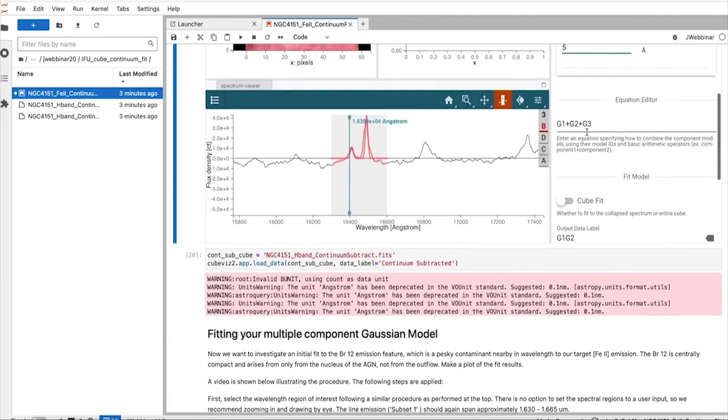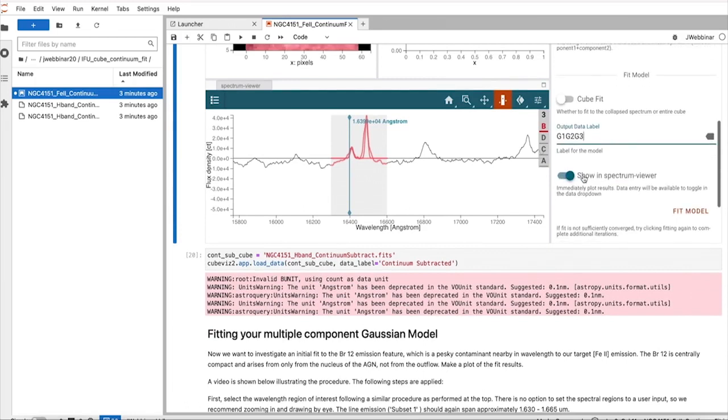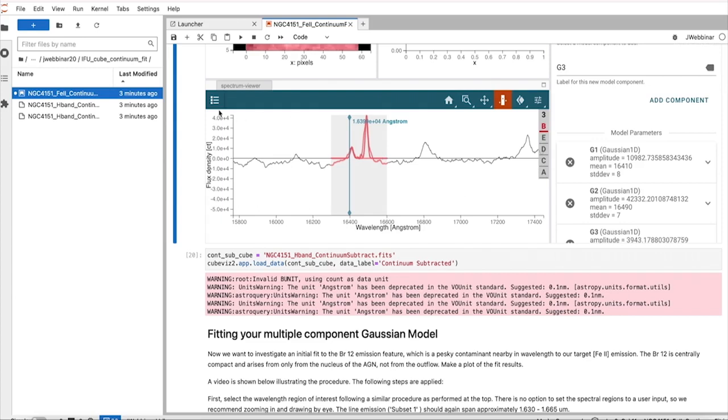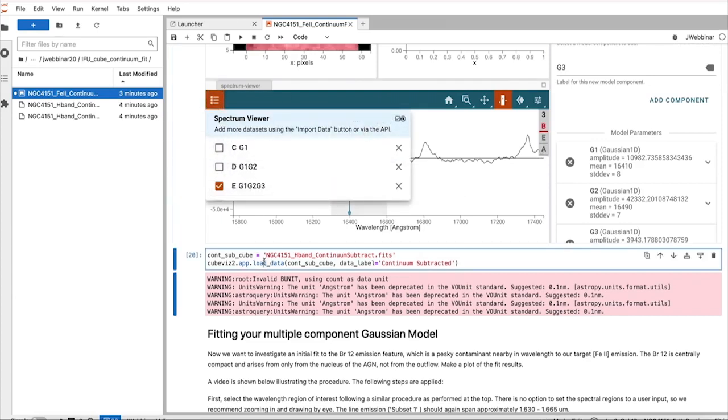Here we go, G1 plus G2 plus G3, and we will do that, and let's see if this works. All right, pretty good. So we can actually turn that off. We can see our combined spectrum.